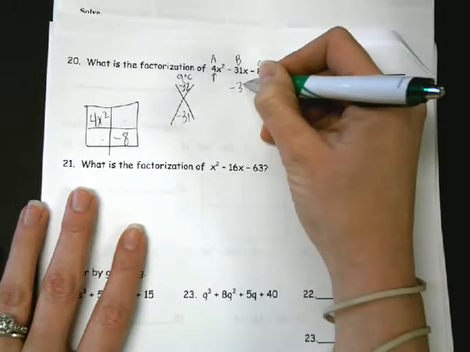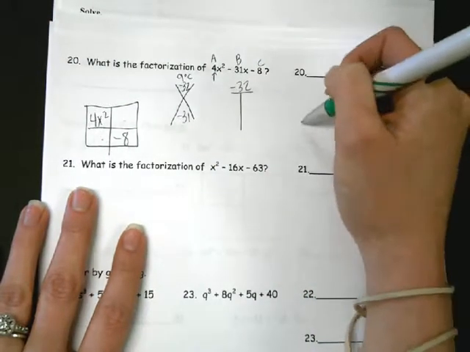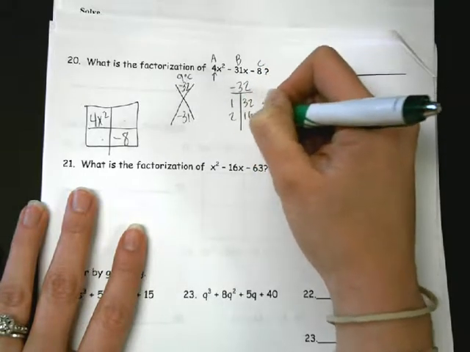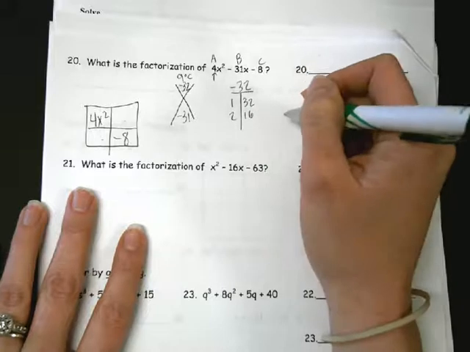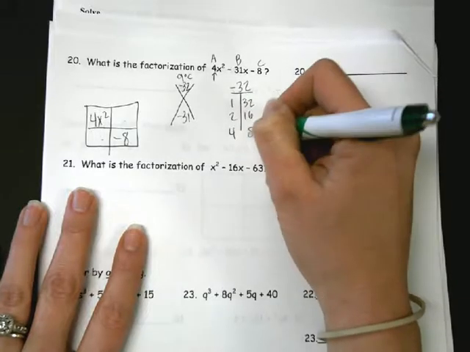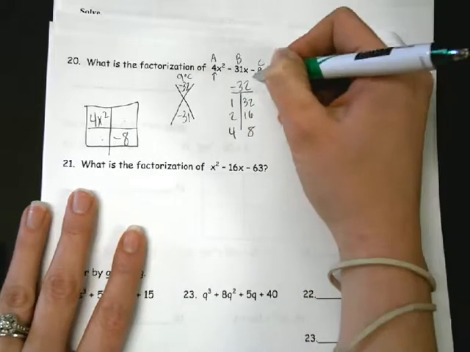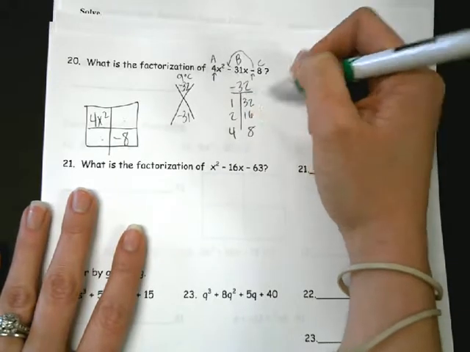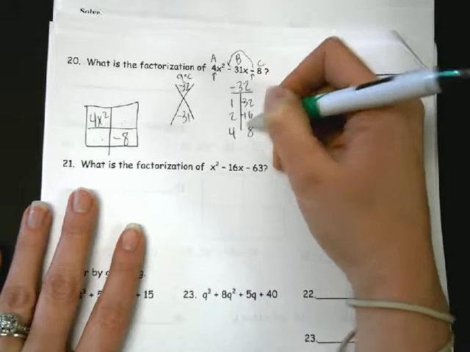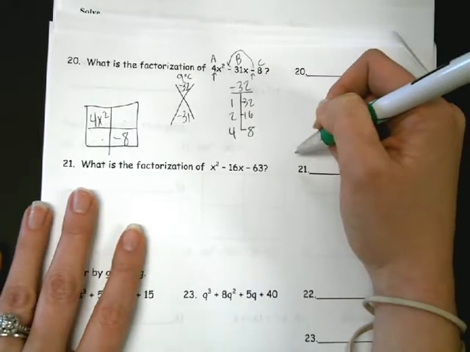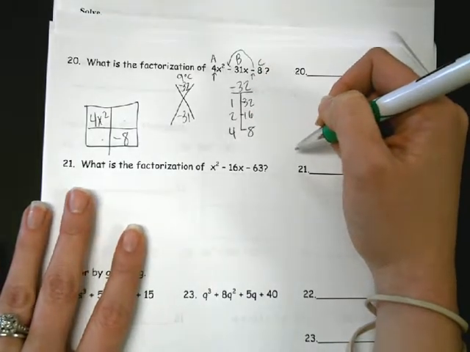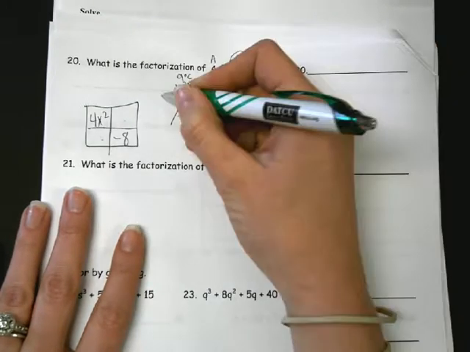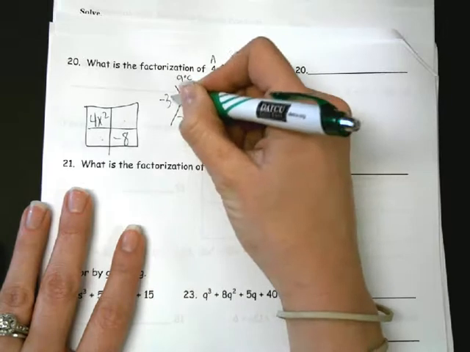So you think of all the factors of negative 32. It's going to be 1 and 32, 2 and 16, 4 and 8. I think that's it. Notice that second sign is negative, so you know your signs are going to be different, and then the larger is negative. So I can go through and make all these larger numbers negative. From here, I look at what combination adds to give me negative 31. That'd be this one right here, negative 32 and positive 1.